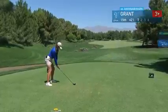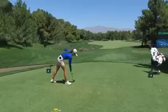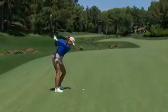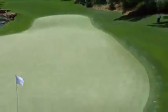And Lynn has to take it here with a really good 3-wood. Use her length to her advantage and get this down there where she has a short iron in. And a little bit up the left side as well, which will give a better angle. With a 7-iron in her hand, she just needs to get this in the center of the green. She's playing to the left center. See if it filters back.